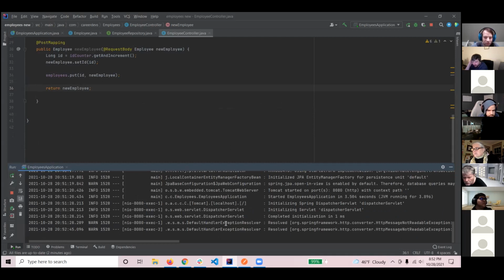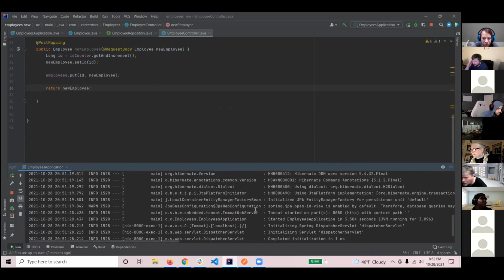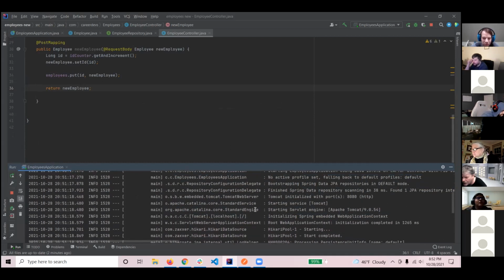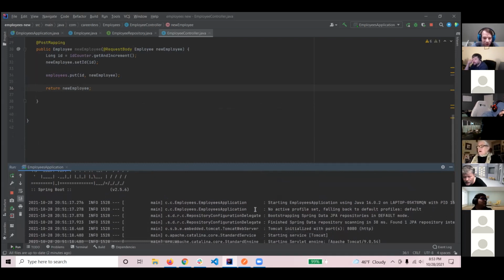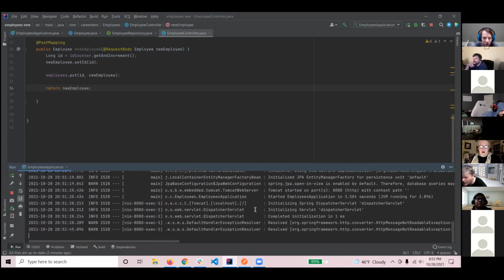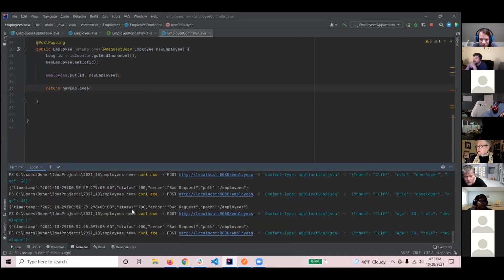Can you go over to the run and see if Java is giving you anything? Curl.exe. Nope. Java doesn't want to tell us why it's doing a bad request. No, this seems to be fine, and it was working. It says not readable exception, but those are normal, I think. I was just expecting them down in the bottom. Not seeing anything there. Why is yours a bad request?